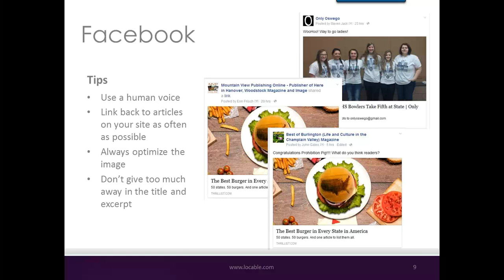Now, that doesn't mean every post ever has to have an image. Again, you should experiment with posts with images, without images, links, whatever it may be. But when you are going to include an image, make sure it's optimized. I believe the new current size, if you're trying to get it to fill up the entire screen, both on desktop and mobile, is 1,200 pixels by 1,200 pixels. If you upload that photo when you're crafting a post, you'll get these nice-looking images like the ones you see here on the screen.